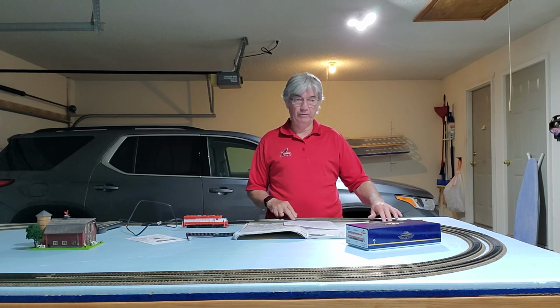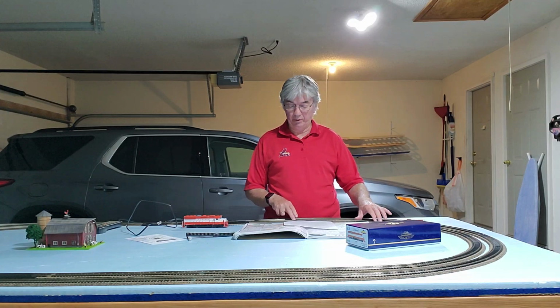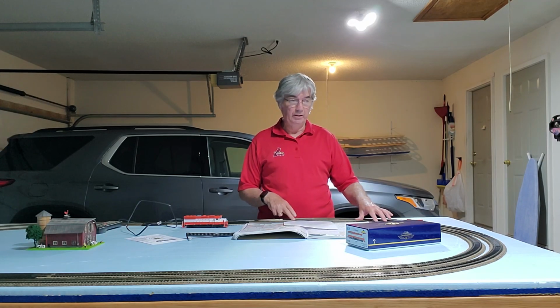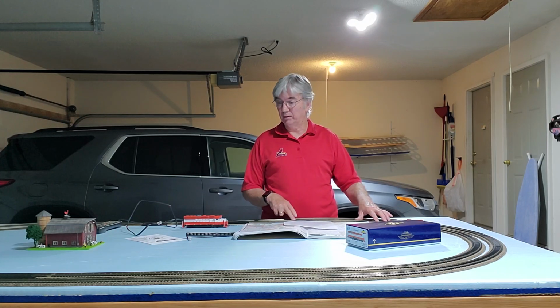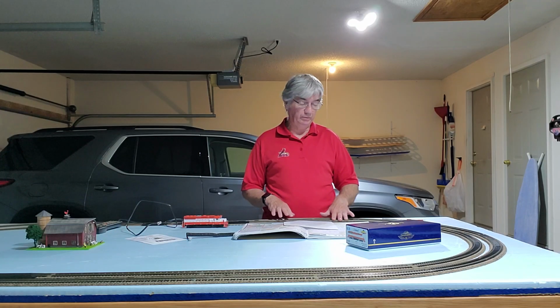And when it came down to the 18-inch curves, the 12 pieces, the used ones, none of them really looked very good. So I didn't say anything to him about them, as he was handing them to me one at a time, but they were in pretty rough shape. I mean, I'm sure I could get them working, but I'd probably spend a couple of days cleaning them up and getting the connections all good and all that stuff, and clean the track up. I'd probably have to repaint the tiles on quite a few of them. But anyway, he said just take them.